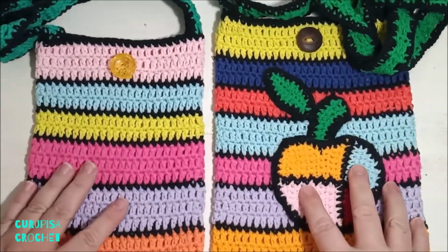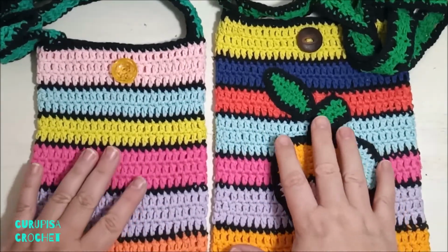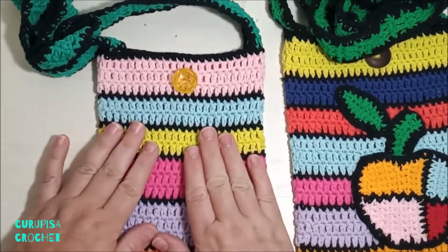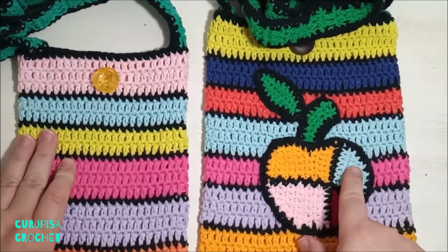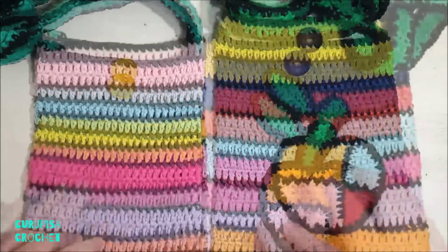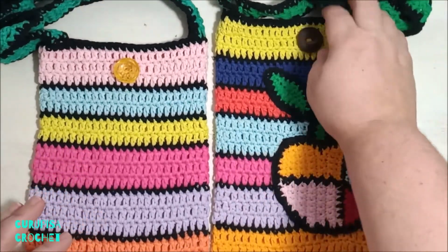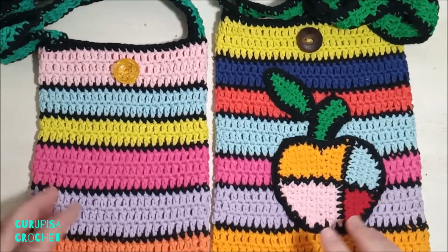Well, this is it. This is one bag, this is the other. As you can see, they both have irregular distributions of fronts for each stripe. The next tutorial will be for this apple that I'll show you how to make. It's a bit more complicated than working in stripes, but I think you'll be enthusiastic and will be joining me so you can get the same result.